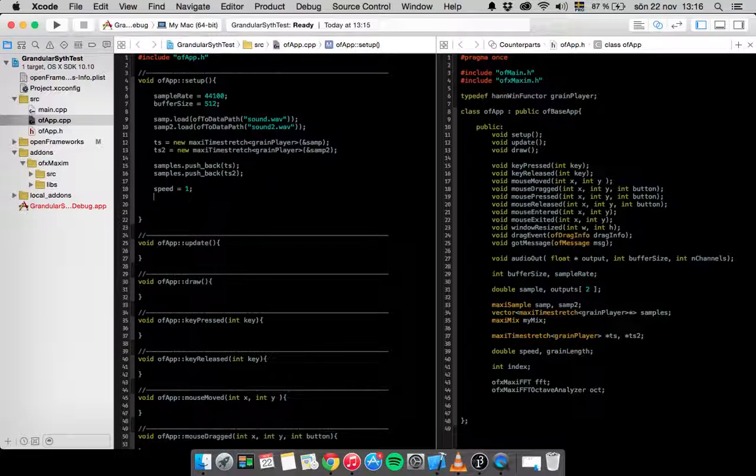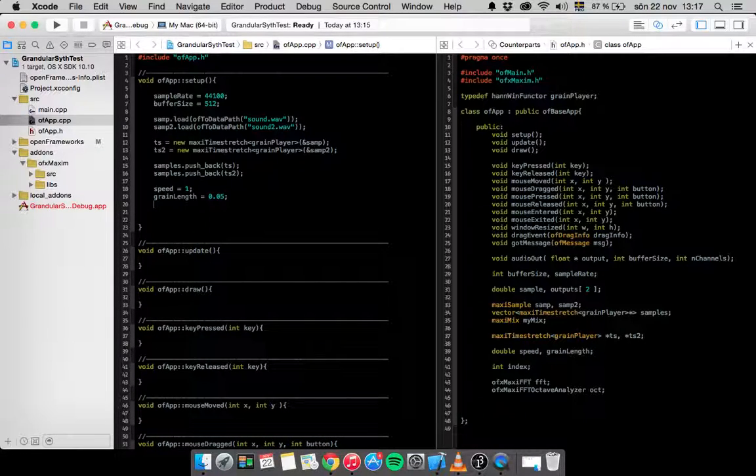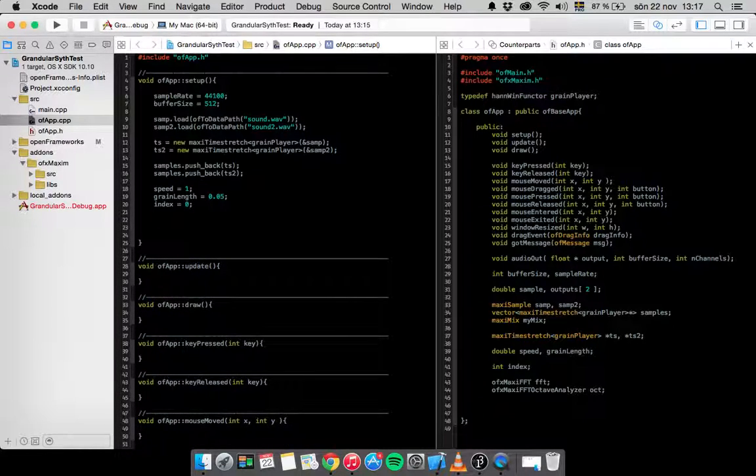So if I want to do speed 2, it's going to be twice as fast. So it's going to be really fast. And these are the things that we're going to change and play around with. And we're going to do grain length equals 0. Grain length takes much smaller numbers. But yeah, you can play around with these however you want. It might be a cooler way, but I think this sounds pretty cool and it works for me. But you can try all of these numbers yourself.